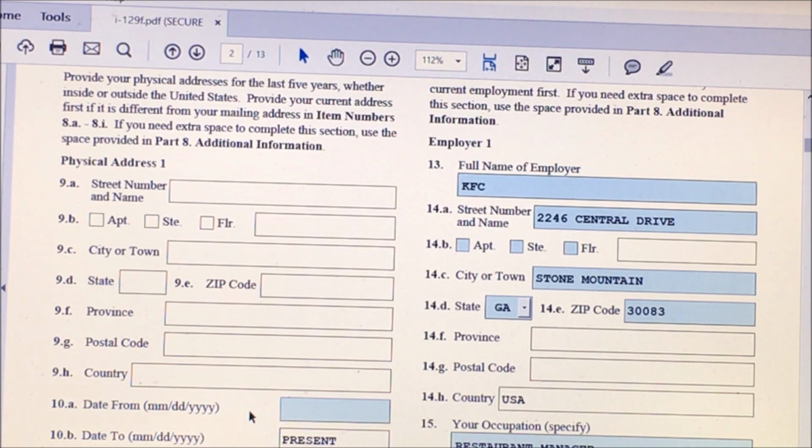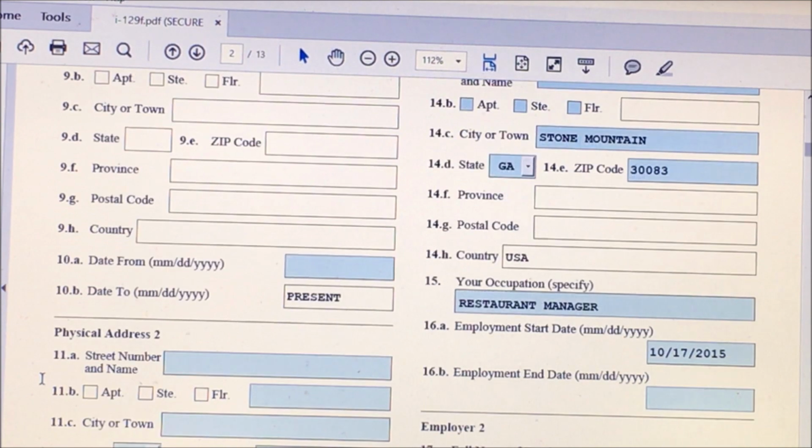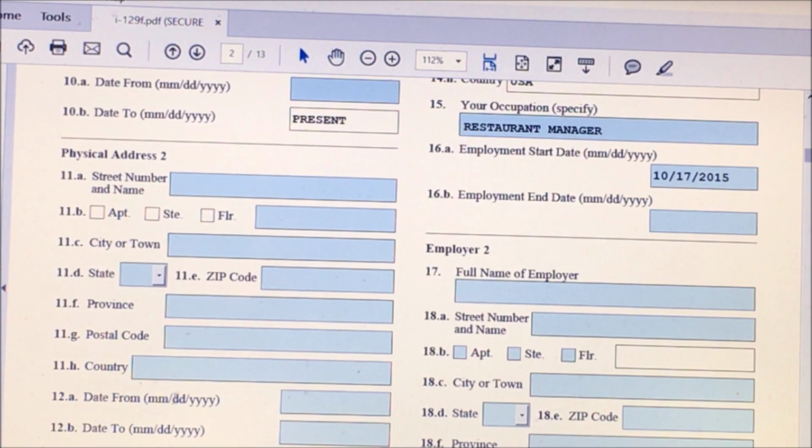Okay, I just want to put a note on this, or a tip. In this section of the petition, you will be asked to provide all of the addresses where you have lived for the past 5 years, and the dates you lived at each address. So make sure the dates match up, so that the date to, or move-out date, for address 2 matches the move-in date for address 1. So in here, date from, date to, physical address, date from, date to.